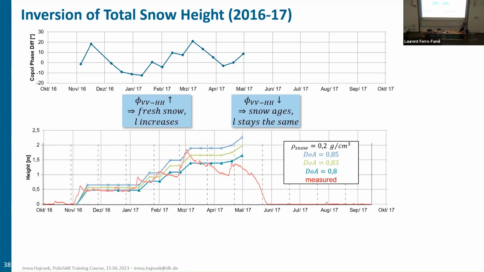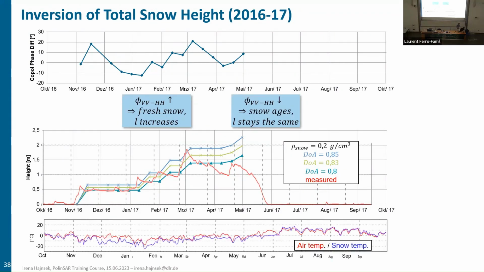TanDEM-X. And here, these ones are for different densities. So that's a model, the degree of polarization for different models, just to see which of these models fits best to these kinds of measurements that we have here. And you see it's a little bit dependent, right? Not all of them are right. It's probably very variable, depending also on what the temperature was at the time when the snow was falling. Therefore, also the density is different, right? So therefore, probably not one is fitting best, but you need to have a variation of density that fits really to the data that you have.